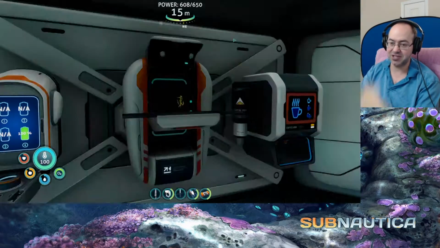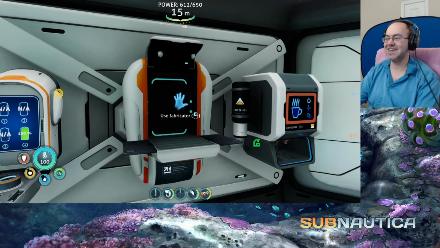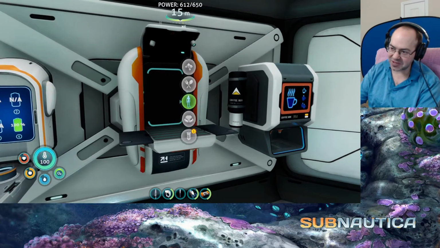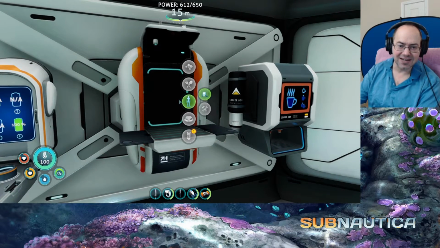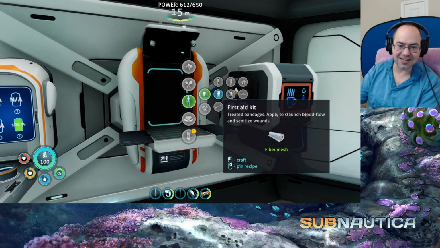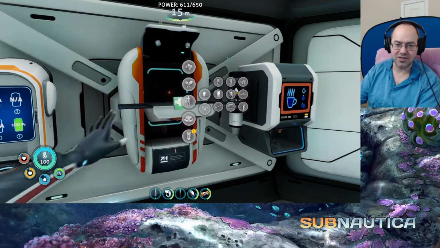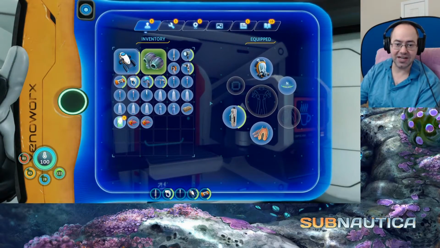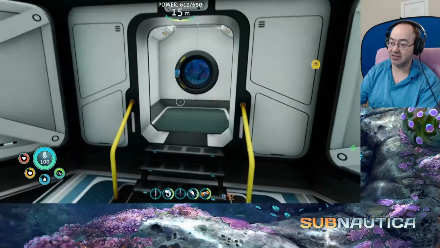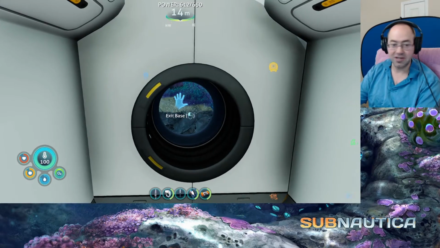All right, fiber mesh. And yeah, okay. Hang on. What are we doing now? Okay, let's. All right. Is that first aid kit? Okay, good. How many do I have? I can't tell. I can't see. Looks like one. All right, I need another, but you're in the way, Jack, and I love you.